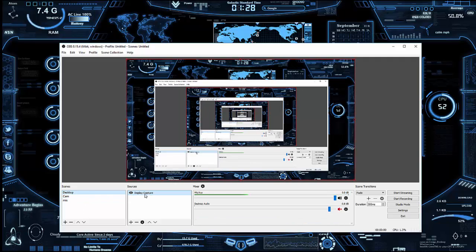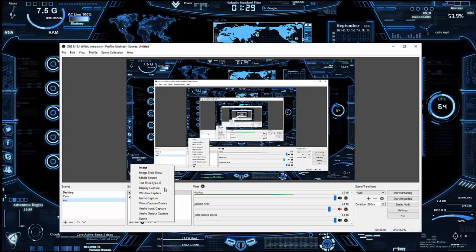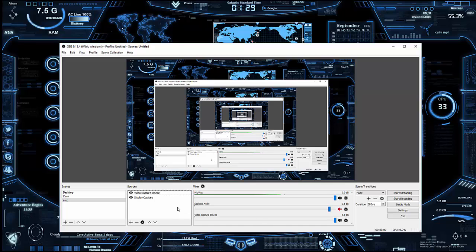And so basically right here, you notice that it says display capture, and down here is display capture. It's the same thing. You just add it one time, and you can add it multiple times with that method I just showed you. So from here, adding things is pretty straightforward. You just click on whatever, like I showed you before. Then right up here, you got the sound and whatever. You can mute things, video capture, desktop audio, whatever. It's up to you on what you want to do here.